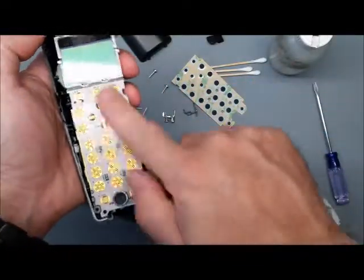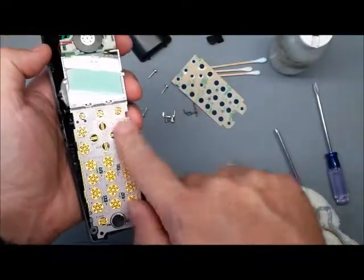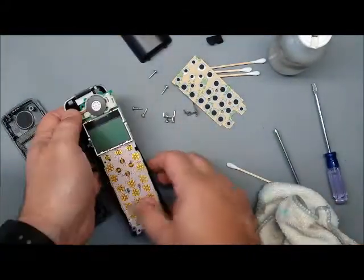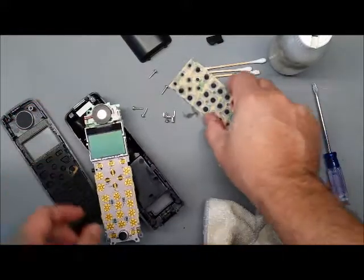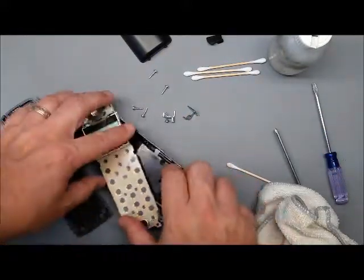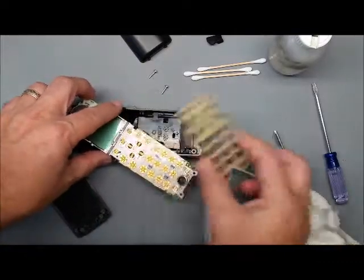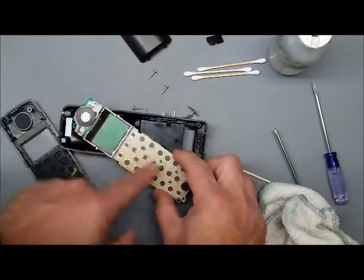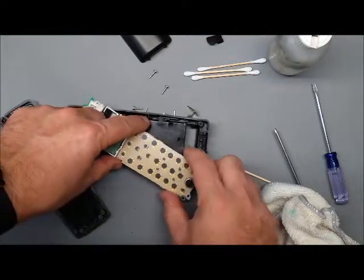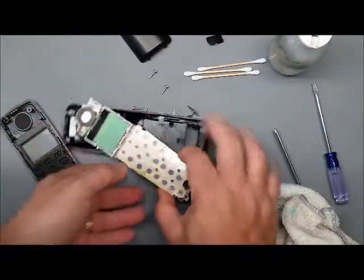But you should get it nice and clean, and it should be nice and smooth feeling, not sticky at all. Okay, once that's cleaned up, we got this button repair. Line it up and make sure you got the right one, just in case you ordered the wrong one or we sent you the wrong one. You can line it up and see there's cutout notches for everything that goes around the mic, and all the buttons are there.